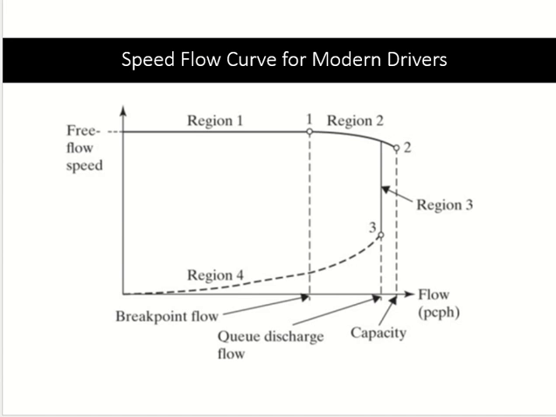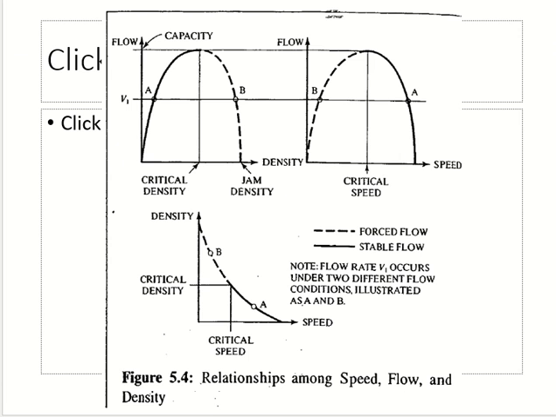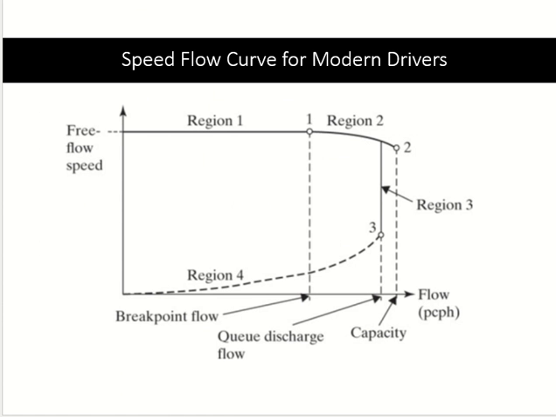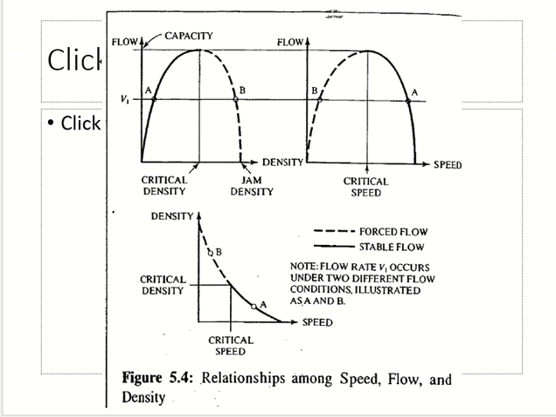Okay, now what is this? Now if you look at this graph, this is between speed and flow. Speed and flow. Okay? And you look at the graph on the right hand side, that is also between speed and flow. What is the main difference? Look at this one and this one, apart from the axis. They shifted the axis. Look at the shape of the graph. What is the main difference here? Look at the shape of this curve and that one.